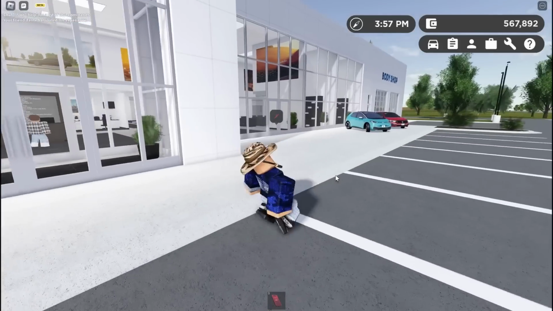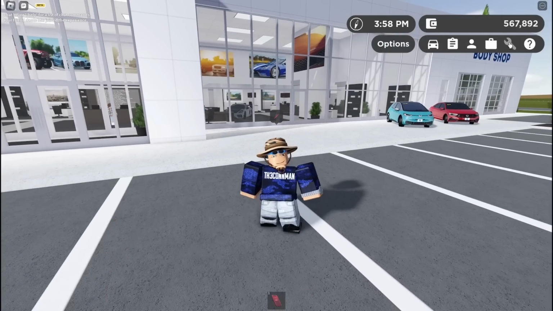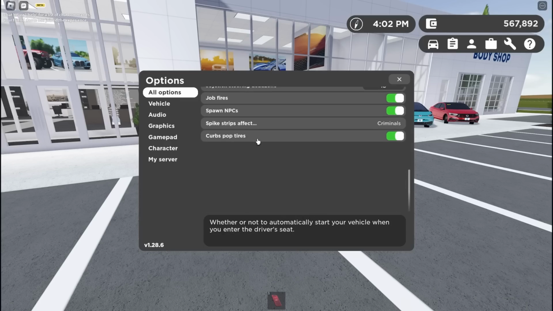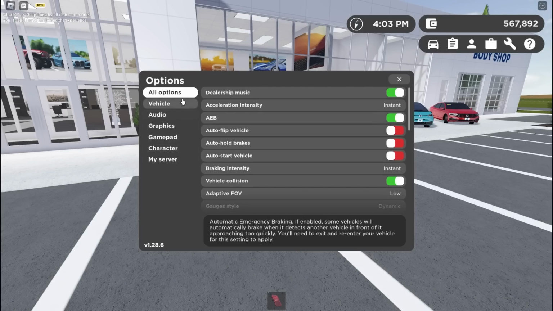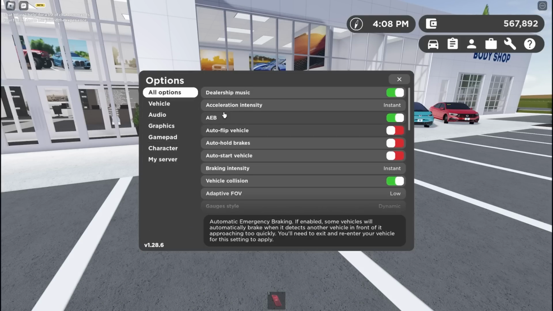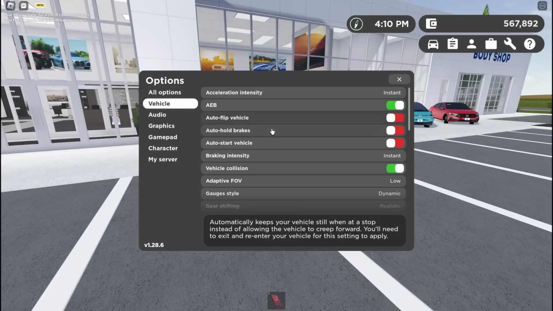Actually, hold on. Before I do that, I want to show you guys the new options menu. This is pretty cool. So it's the same thing up here. Hit the options and boom. Look at this, boys. We have a whole new options menu here. On this side is where the options are all being held, and then on the left is where you can select and filter it better than having them all here at once. So if you want your vehicle options, it'll filter into just vehicle options.